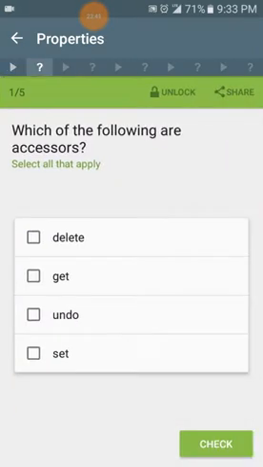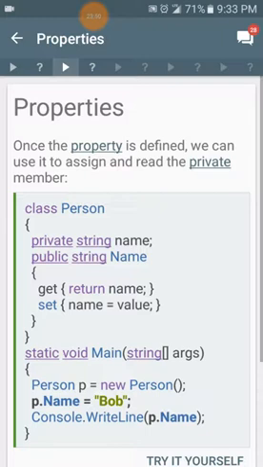Which of the following are accessors? Get and set. Once the property is defined, we can use it to assign and read the private member. So again, let's go over the class person really quick. It's got a private string name and it's got a public string Name.